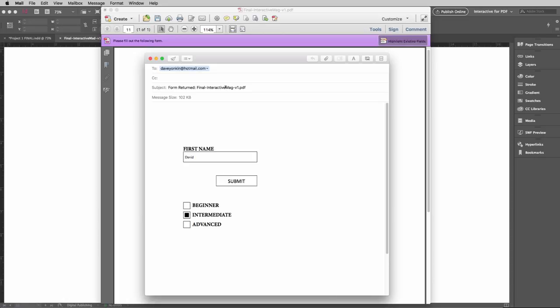It's going to make a copy of the PDF and send it through email. And then you'll open up the PDF and you'll see the information that was added to it. So it's not as fancy as all of your responses getting added to a database or to a spreadsheet. In this case, it just goes into this PDF, at least the way we have it using the Mail 2.